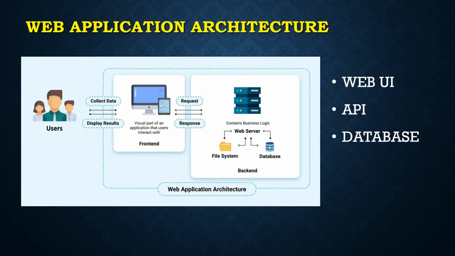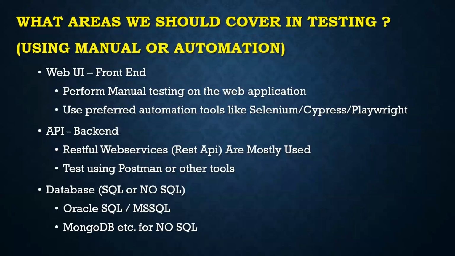So what we should do in terms of application architecture for a web application. We have the front end, right? The web application UI, and the integration layer where the application logic, the business logic, is written. It can be communicated using the API protocols. And then we have the backend database where all the data will be stored. So all these three areas we should be aware of, at least have some idea.